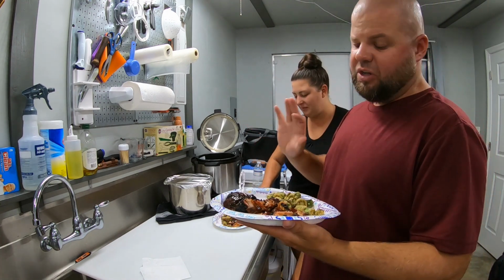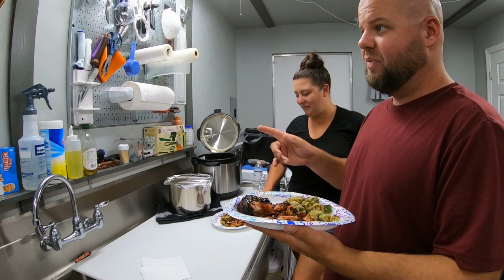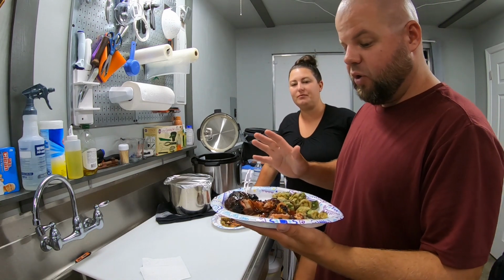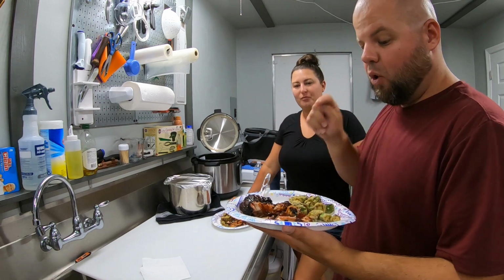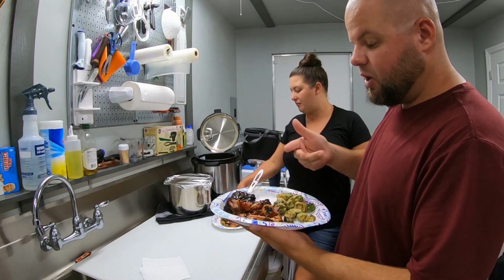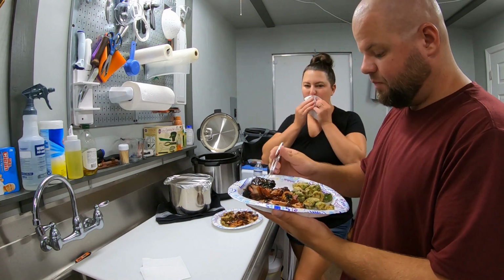Here's the biggest Boston butts I've ever cooked. I just cooked them for, I think, 9 hours. Could have gone another 30, 40 degrees longer if I wanted to shred them and make pulled pork. But we like a firm meat for the sliced pork, and cutting it off in chunks like this, just the way we prefer it.